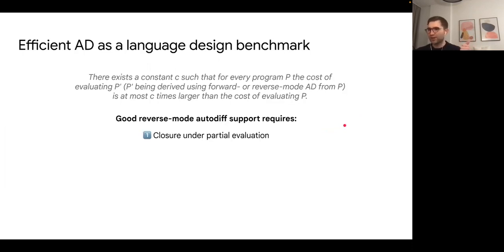It has to be closed under partial evaluation, which is what linearization does. And this is the part where we had to deal with those functions. It also has to be closed under data flow duality, right? So in particular, if you have implicit fan out, if you can broadcast a value, then you should also be able to reduce a value.